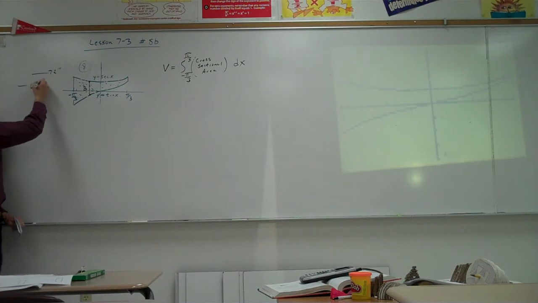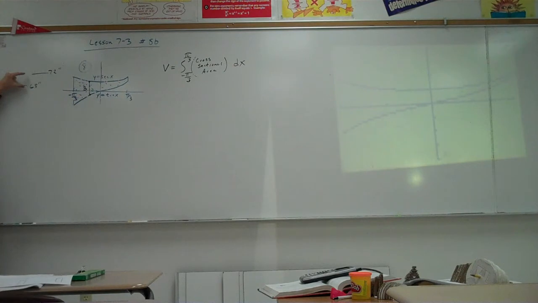I'm 68 inches. So if you do top curve minus bottom curve, that gives you that distance. There's a 4-inch difference between us, right? If you did bottom curve minus top curve, 68 minus 72, that'd be negative 4 inches. So we don't want to do bottom minus top. We want to do top minus bottom so we get a positive dimension, right?